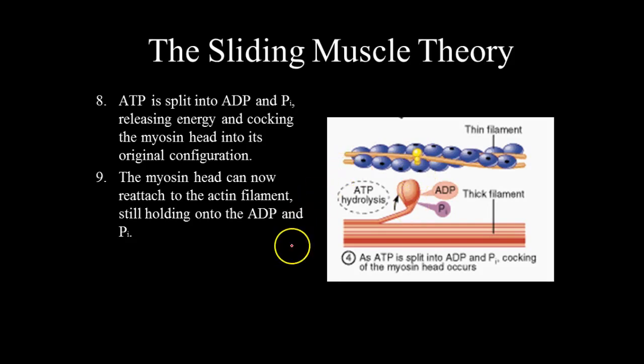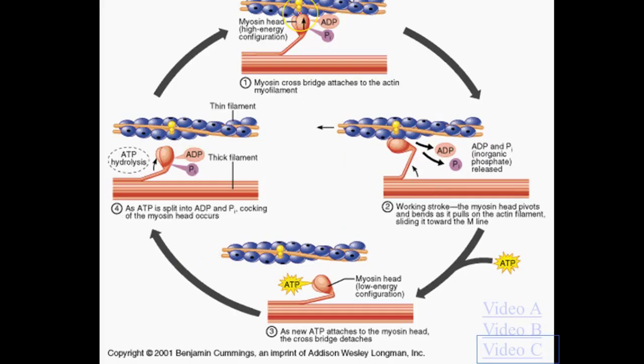So again, the best example would be like you pulling up a bucket from a well. You attach it with your left hand, you pull. You grab it with your right hand, and your left hand releases, and you pull. And so it's this constant pulling, or in this case, this power stroking, to bring the thin filament to overlap the thick filament. So altogether, myosin attaches to the actin. Once the calcium joins on, it power strokes forward, releases, gets itself back into normal position to get ready to attach and power stroke again. And it goes through this whole cycle.